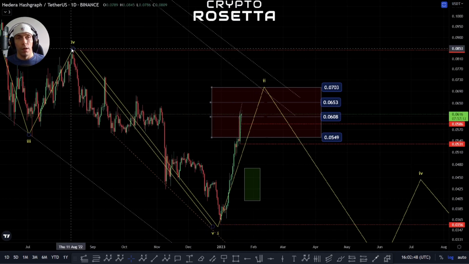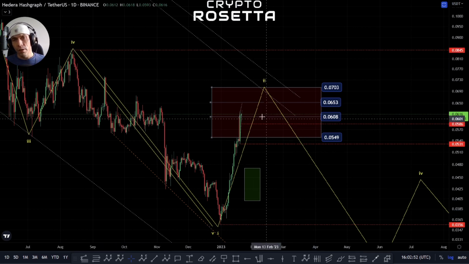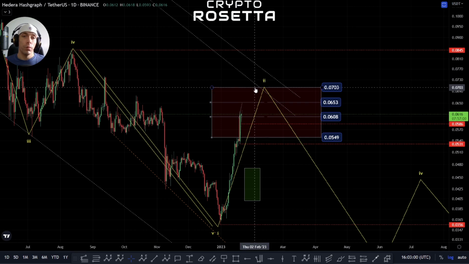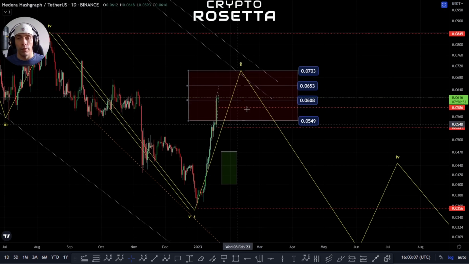This red box area here indicates a rejection zone, and that is based off of the length of this wave 5 here to the downside. So basically we've come up to the 0.618 already, and now we're starting to get some rejection. We could also push up slightly higher to the 702 and also all the way to sort of the 786. The 786 is sort of the highest I would want to come within this to still be looking at this potential.